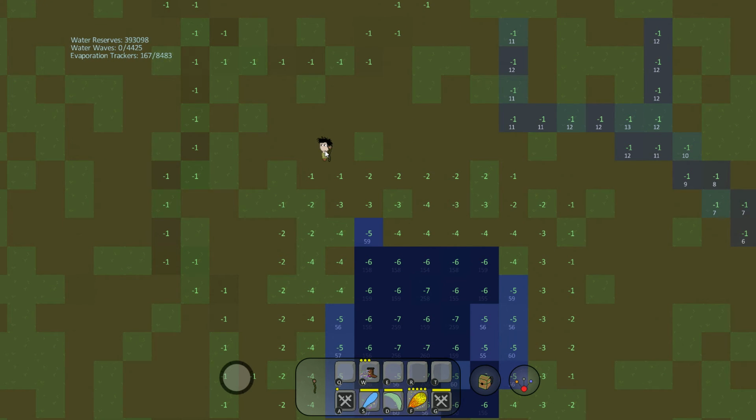And so the way I do the evaporation trackers, I didn't want to have a timer associated with each cell to tell when the evaporation tick should happen. So what I have is 300 lists, and the lists each have references to these evaporation trackers, and then it just iterates. It does one list every update, and it iterates through that list.